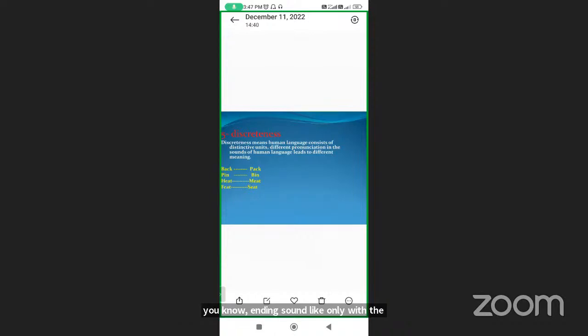It's not only the ending syllables. It can also happen in the beginning as well, right? In the beginning also, in the middle also, in the end also. Okay, we have three places of phonemes: the front place, middle place, and end place. So it can happen in any one of them.